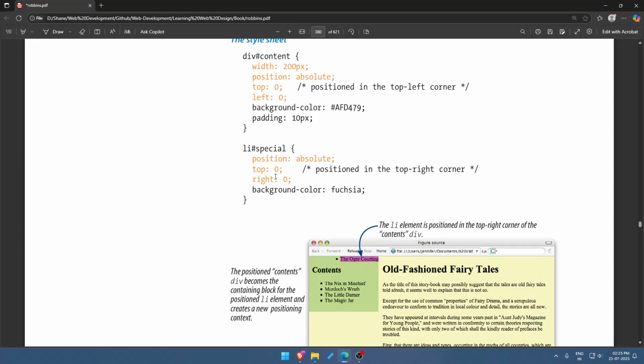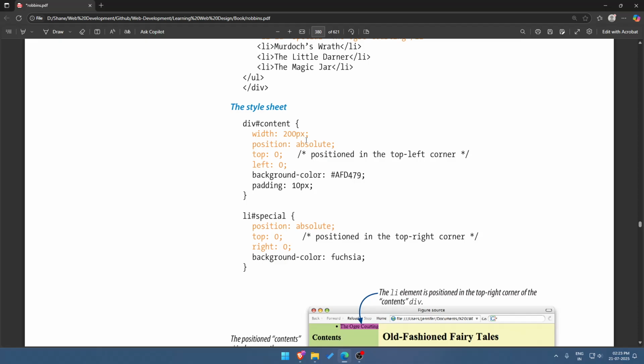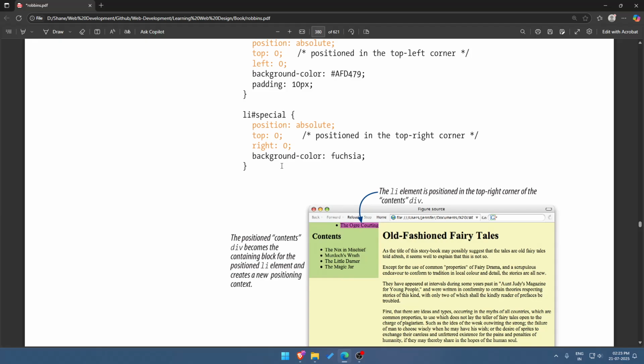This is absolute at top 0, and this is also positioned in the top left corner, and this, right 0, so it is positioned in the top right corner.